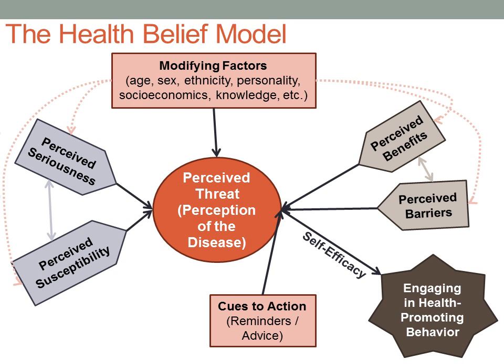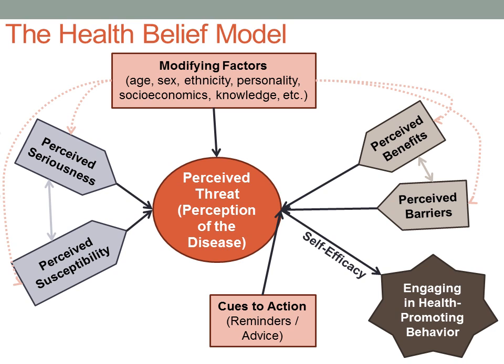These beliefs arise from different factors in your life. You can see in the model on the screen that the modifying factors are at the top, and they influence 4 different constructs. Perceived susceptibility, or an individual's assessment of his or her chances of getting the disease. Perceived seriousness, an individual's judgment as to the severity of the disease. Perceived benefits, which are an individual's conclusions as to whether the new behavior is better than what he or she is already doing. And perceived barriers, an individual's opinion as to what will stop him or her from adopting the new behavior.